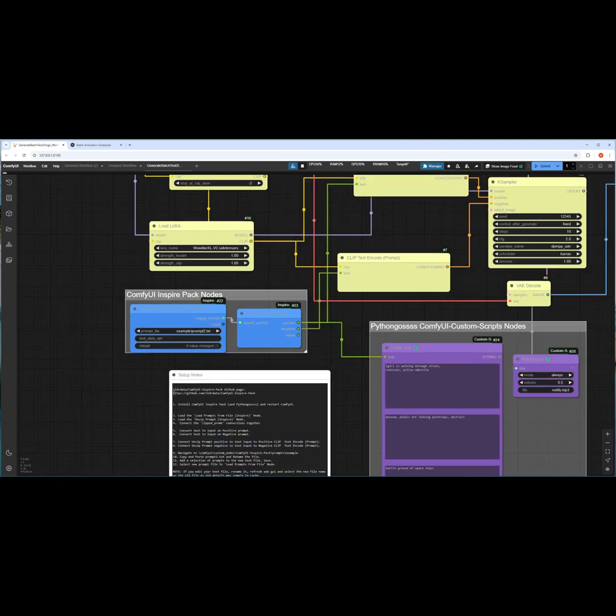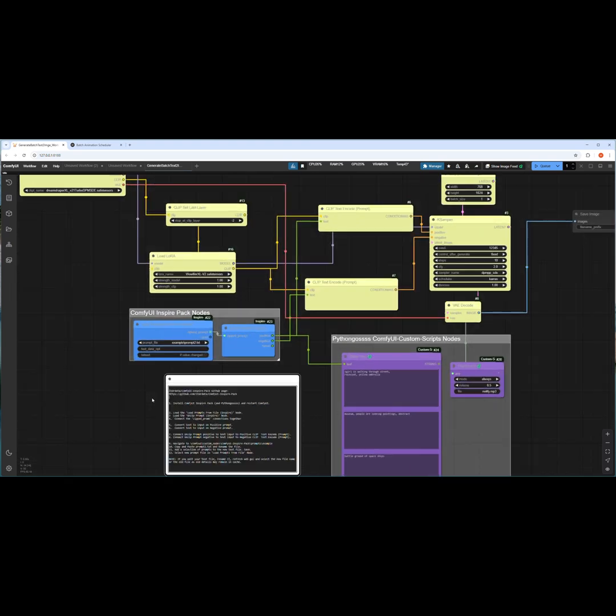Before running this workflow, you have to prepare all of your text prompts in a text file in the format I am going to show you, and keep it in the specific directory, and then run this workflow. You have to install ComfyUI Inspire Pack Custom Nodes from ComfyUI Manager. Here you have mentioned the text file name, and let's see where to store the text file for prompts.